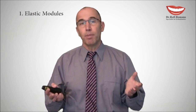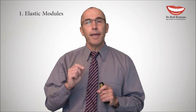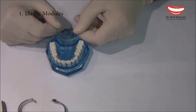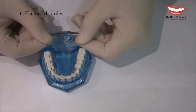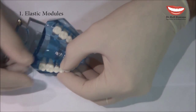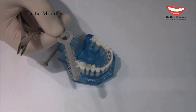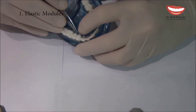The first technique is elastic modules — a very simple procedure which all of you probably do on a daily basis in buccal orthodontics. We will show you tips and tricks for working with these miniature brackets, which are very small and sometimes require accessories to ligate properly in the mouth. To do the elastic modules ligation, first we prepare the mushroom wire, which can be passive or active if we want to procline or expand. I start from putting an elastic module on the posterior teeth.